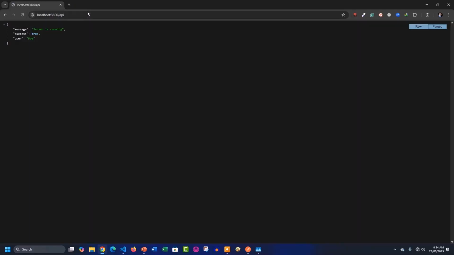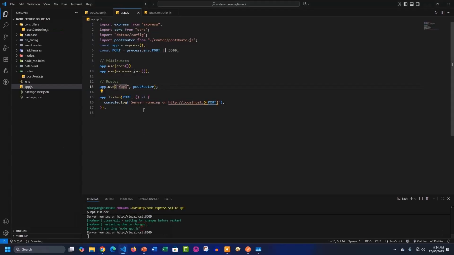If I go to /api like this, you can see it is now serving, the server is running like this. This is because we have already defined the path that our app.use the api. Everything concerning this post route, you need to access it from this path.